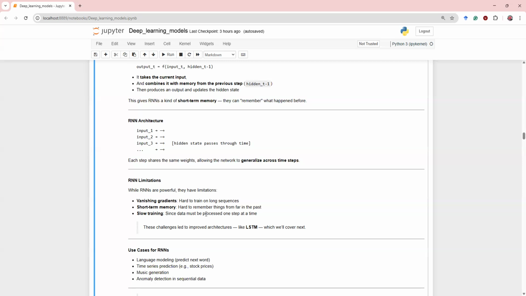And what can RNNs do? RNNs are powerful tools for all kinds of sequential tasks.